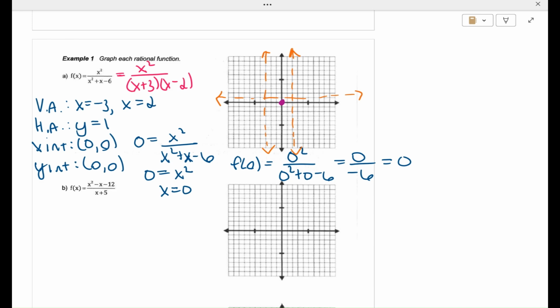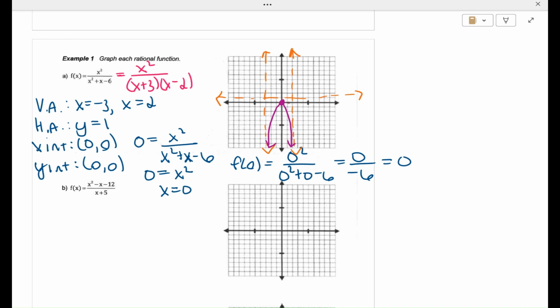Now, because there's a horizontal asymptote at y is equal to 1 right above the point, most likely this graph should go down and it should follow these asymptotes here. Okay, I'll show you how to check to see if the graph crosses the horizontal asymptote in a few minutes. But for right now, that's logically most likely the way that it's going to go. And the way you can make sure is that we can also plug in other points, to the left and right, like maybe -1 or 1 to quickly find out other points if you were still unsure.